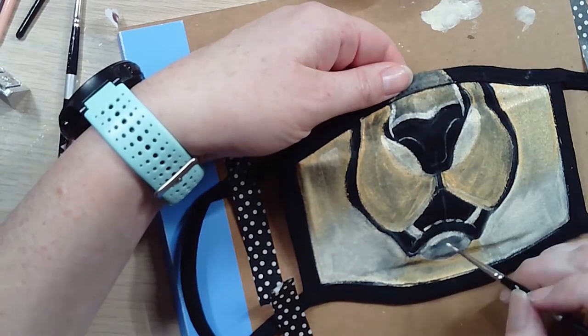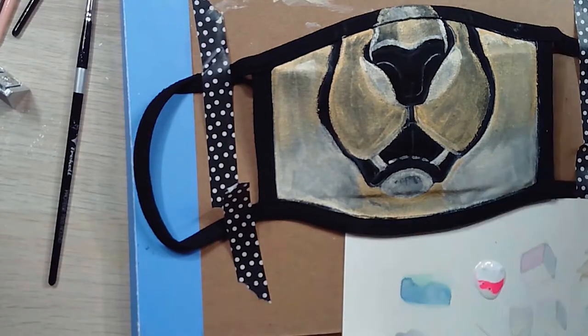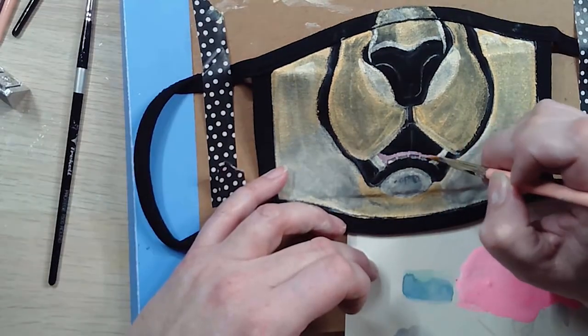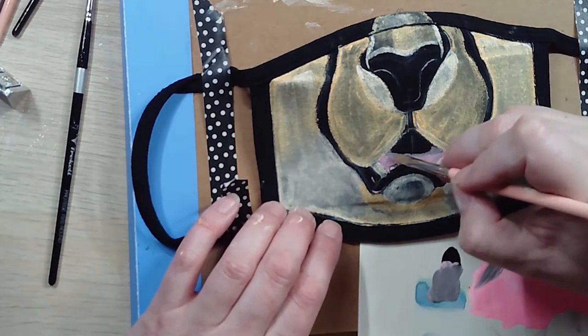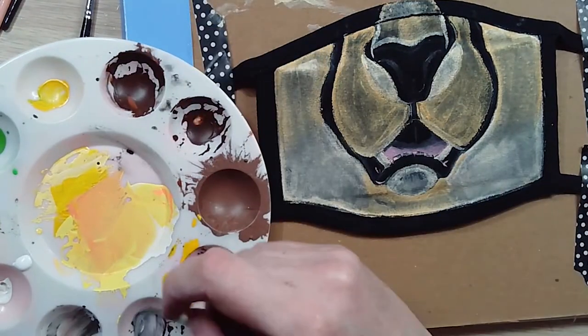I also found that heat setting it with my hair dryer in between layers to dry them also helped it set. So you'll see me drying it a lot throughout this video, and that's what's happening. I found that worked the best. And then I threw these masks in the dryer once they were done to heat set them per the instructions on the back of the GAC 900.